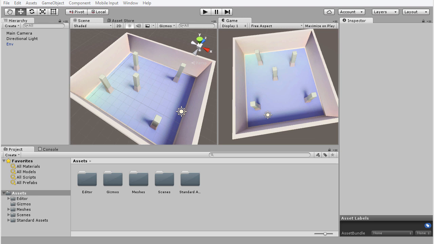So in terms of the requirements of this course, I should say that this course is intended at intermediate users. I'm going to assume, for example, that you have used Unity before, that you are familiar with the fundamentals of Unity. Now, if this is the first time you are approaching Unity, my recommendation is first to take the 3D Motive course, An Introduction to Unity 5, as the fundamentals of Unity are presented in depth in that course.